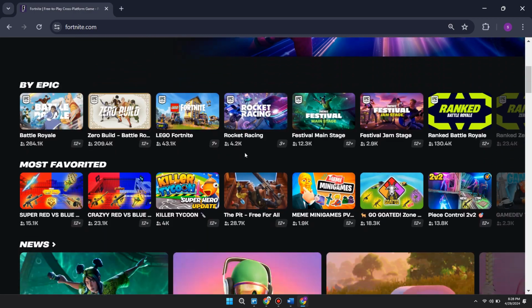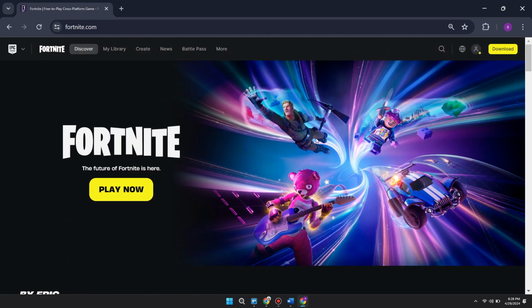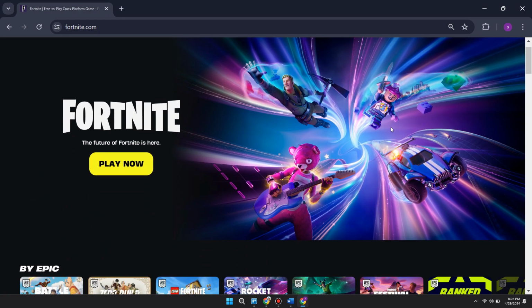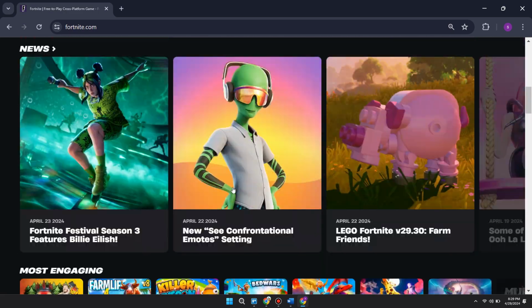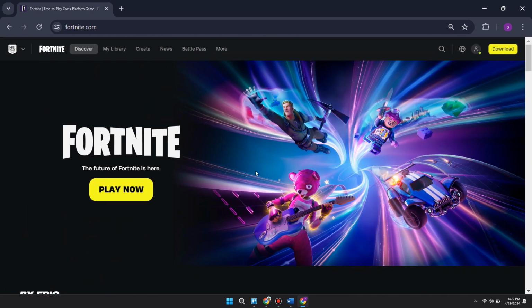the Nintendo Switch. This is because to properly redeem a V-Bucks card or V-Bucks code, you need to use the Fortnite website. You cannot do this through your Nintendo Switch, so go to your computer or your phone, open up a web browser, and make sure you go to Fortnite.com.